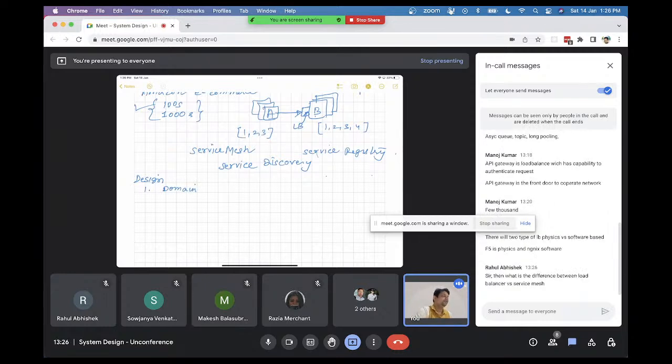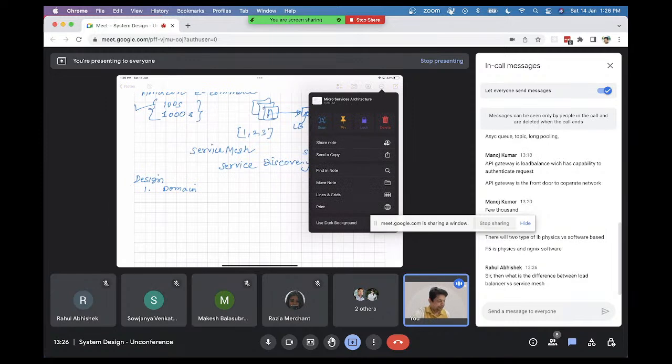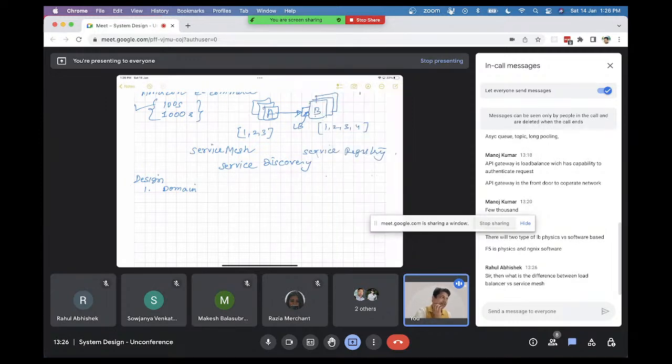right, to identify microservices. For example, if you have to design a microservice application for an e-commerce application like Amazon, you should know that you have various services which will be required, which is called product catalog.